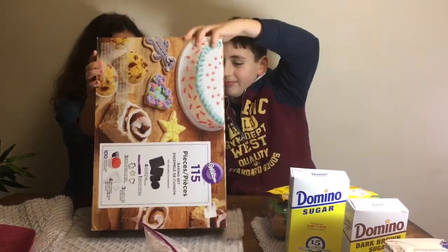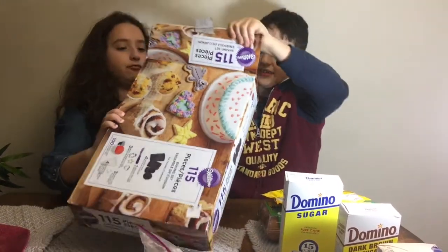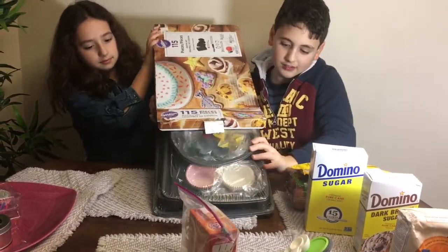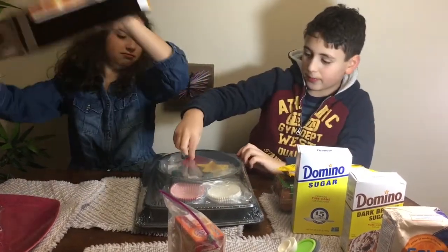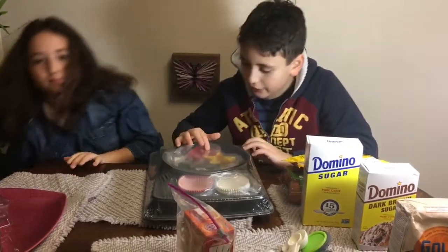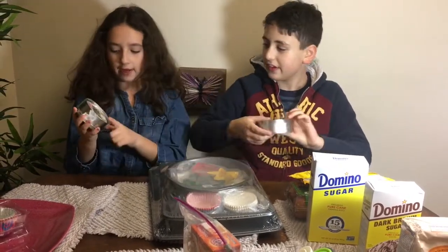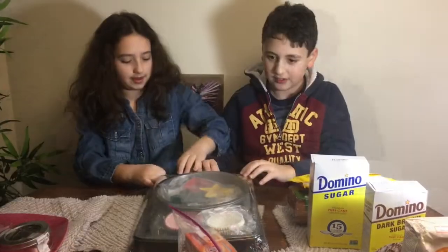Push, push. Oh, I got it. And we have some more heart cookie cutters. We have another heart cookie cutter right here. So now we have multiple sizes. We have all these sizes and we have this size. We have flowers too, but remember, V-Day, so yeah.